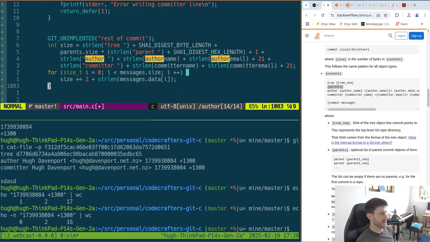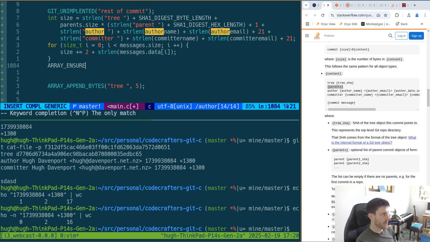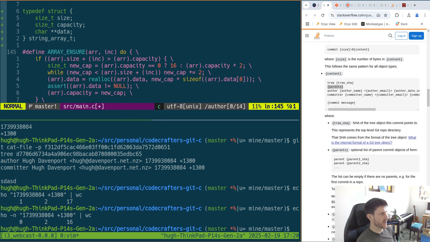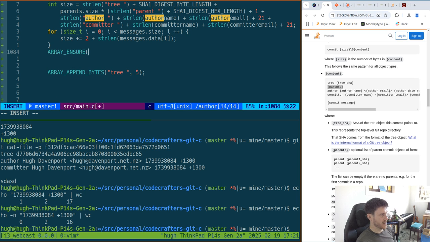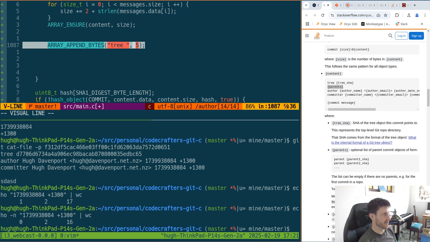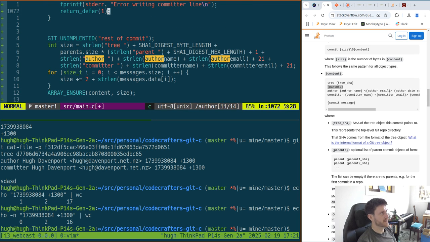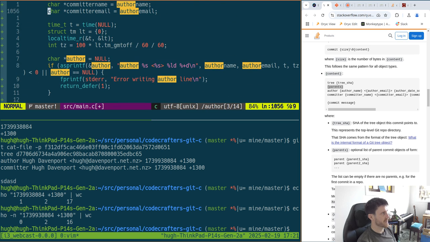So at this point here, we can potentially do an array ensure. And so this array ensure, we just have to give it a size. So what would we even say it was, content? So we can say the content has to be at least a size. And it kind of means that we're unlikely to allocate anything more. And in fact, at the end, I almost want to assert that size equals content dot size. If it's not, then I don't know, this is kind of not quite right. Right, so that's going to be that.